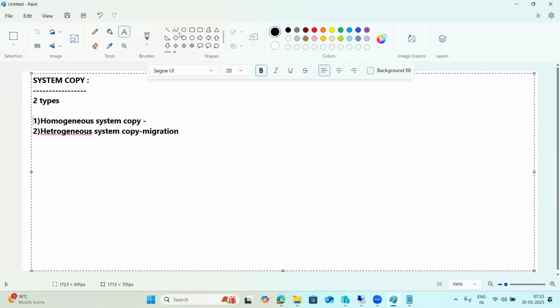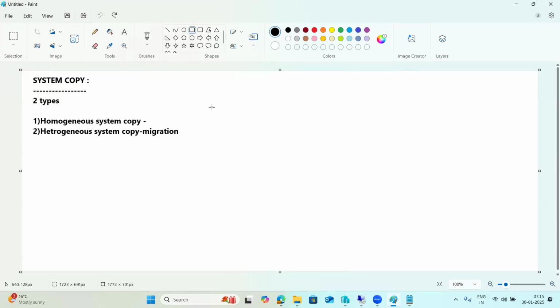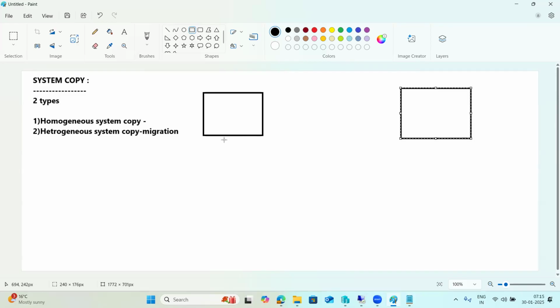Homogeneous means your source and target should be the same. This is the source, this is the target. Say the source is on-premises and the target is in the cloud. You have to build the same operating system, same database, same SAP system. The operating system, database and SAP should all be the same, but the environment or data center is different.